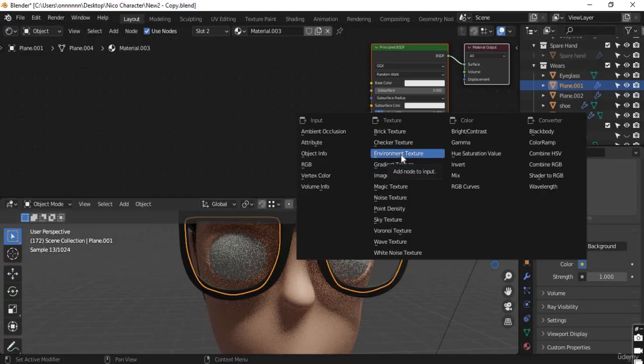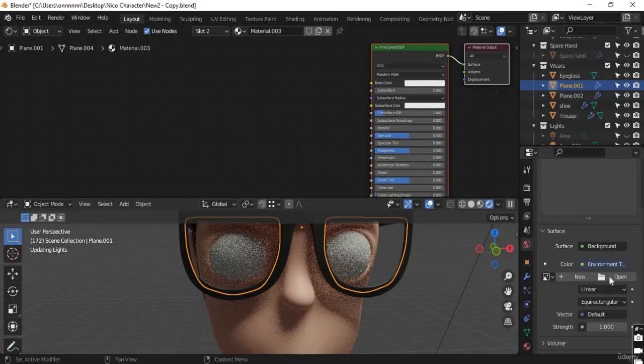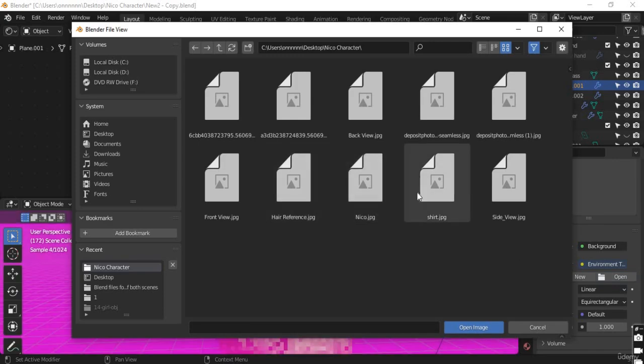For here we choose, let me see if I can bring in an environment to this.